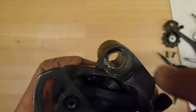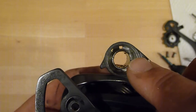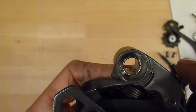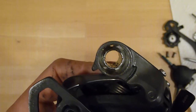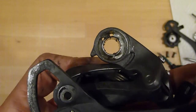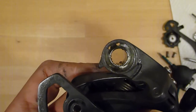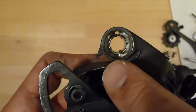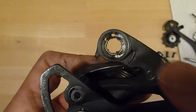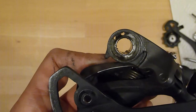You don't need to center it, just loosely mark the place where you want to drill the new bore, and then insert the drill and drill that hole. It doesn't necessarily have to be very precise, the location, because you still have the adjustment bolt to finally regulate the tension of that B tension spring. So just make sure it is around 45 to maybe 60 degrees located from the original placement. And if you look at it from the inside, where I recommend doing the drill, it is clockwise. So 45 to 60 degrees clockwise, drill that new bore.